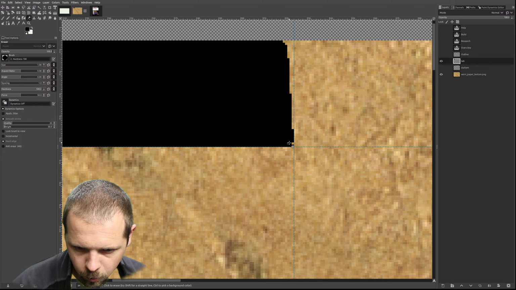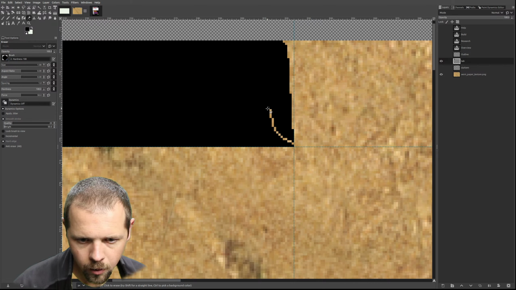And maybe we'll come in at like a 45. But now I have to keep in mind that whatever I do here means I'm losing space for my tab. So I do need to be fairly conservative in my tab angle.